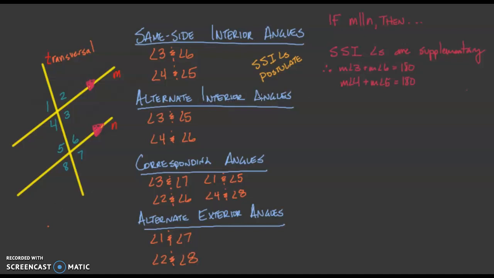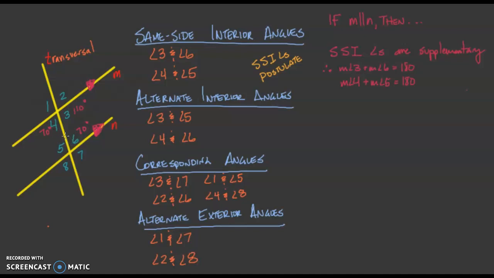Now, if I move down to the alternate interior angles, we can think about this for a second. Because let's imagine that angle 3 was perhaps, maybe this looks like about 110 degrees, right? That would mean that angle 6 is going to be 70 degrees, because we know they have to add up to 180 according to what we just talked about, since these lines are parallel. Now, I would know that angles 3 and 4 should also add up to 180 because they're a linear pair. And so that would make angle 4 be 70 degrees.